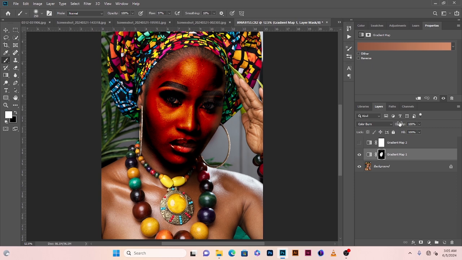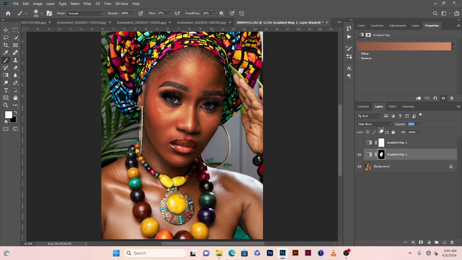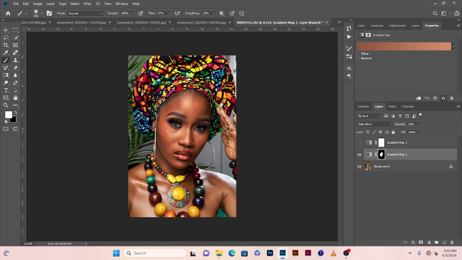When you reduce the opacity, you can realize that now everything has come out nice. The number you want, maybe 30 or 20 something, depends on you. So that is what you have for now. This is the before and this is the after. Before, the subject had a very white or light face. But right now, in the after, you could realize it has a very good, nice skin tone. So that is what we have for today.